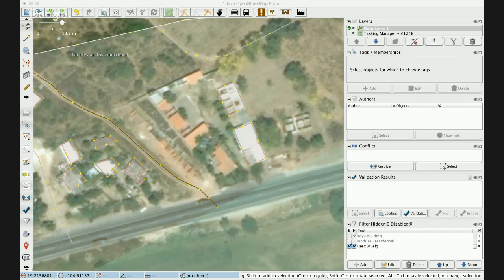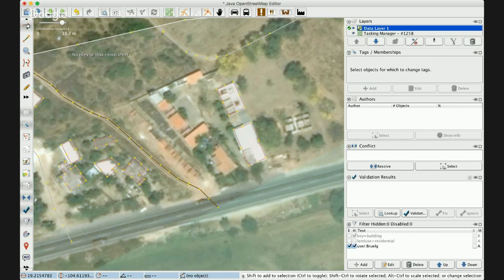So when you add it, chances are JOSM will want to restart itself and update itself. I already have them installed, so I'll just keep on moving along. But those following could go and add the plugins. So when you added the building plugin to the left here, you see basically a shortcut called Draw Buildings.